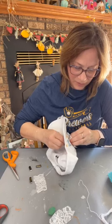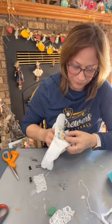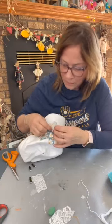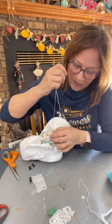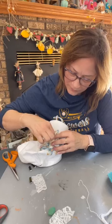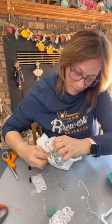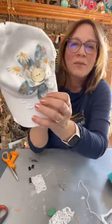Try it now. When you have buttons like this, you have to try and find that other hole over there. Let's pull it up through here. Through that hole there. Oh, I love that. And you can space that out a little bit if you want. Put that top through. Look at how cute that is.